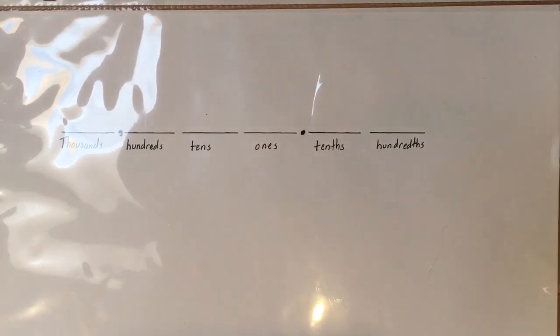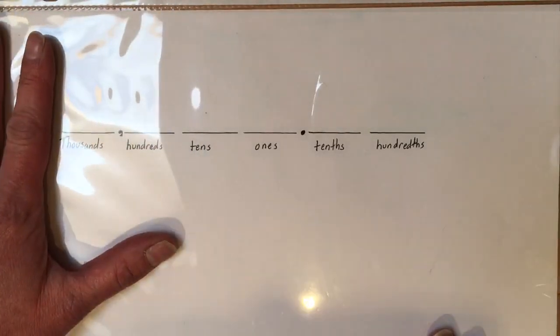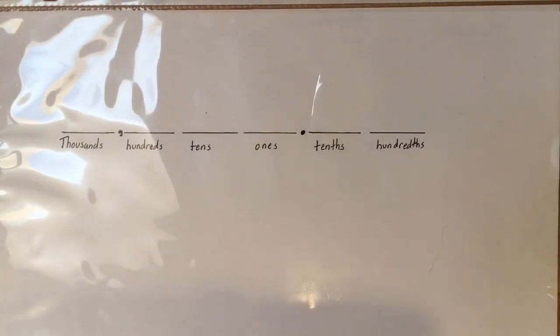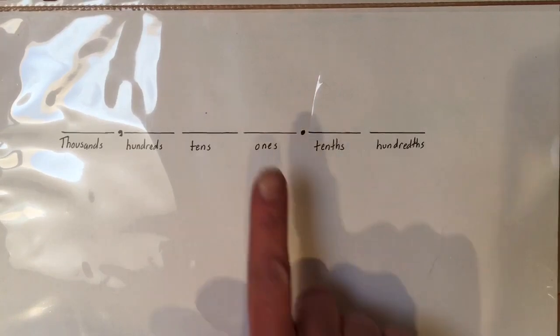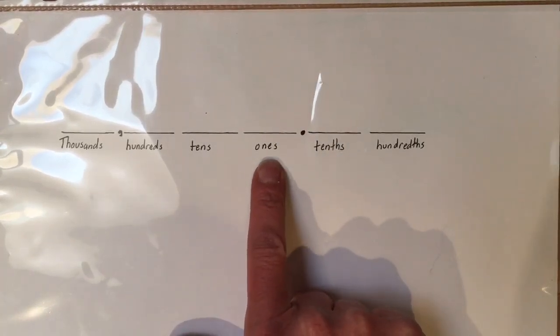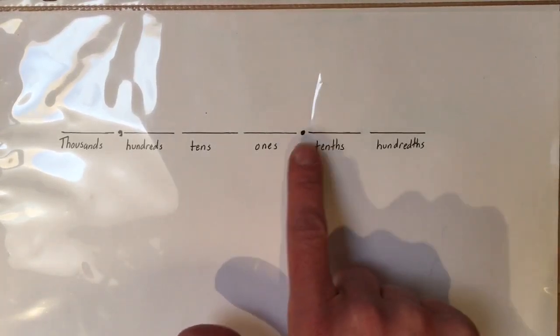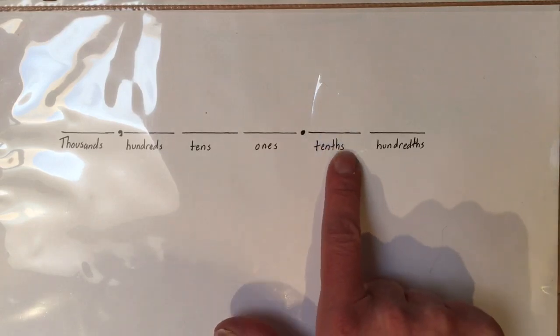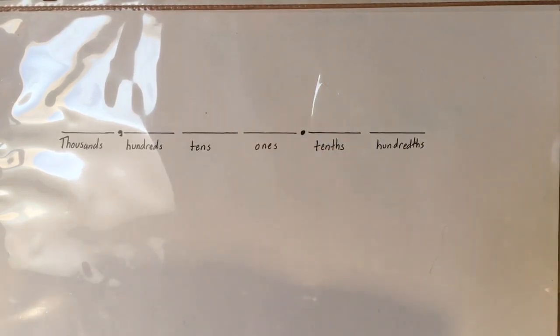Let's start off by reviewing what we learned last week. Last week we learned about place value of decimals. I have our place value chart up here for you to see, and I'm sorry for the glare up here in the thousands place, but that's okay. We're not really going to be using that side of the chart today. We remember that our ones place is right here. Just to the right side of the ones place is our decimal point, and we have our tenths and hundredths. Both of those words end in the THS, signifying that we are in the decimals.